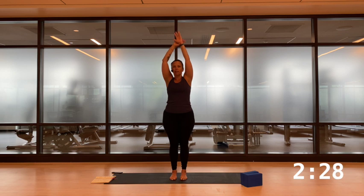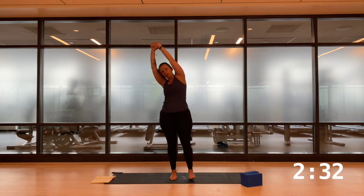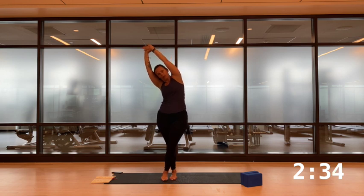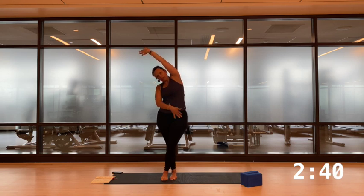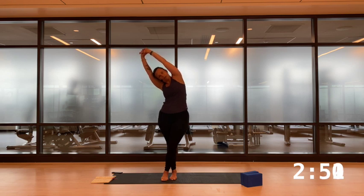Grab hold of that left wrist and reach it over towards the right. So you could stay here, or maybe you want to bring that left leg over the right and really reach towards that right side of the room. So you're feeling some lengthening through this left side of your body. And maybe a squeeze from ribs to hips here. Take a breath. You can gaze down or look up, whatever feels best for your neck. Take 1 more breath.